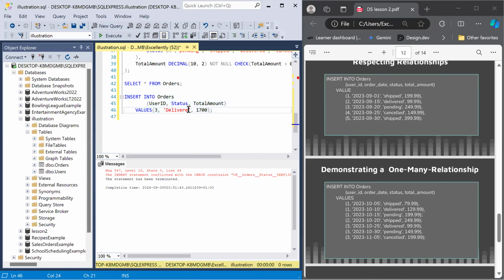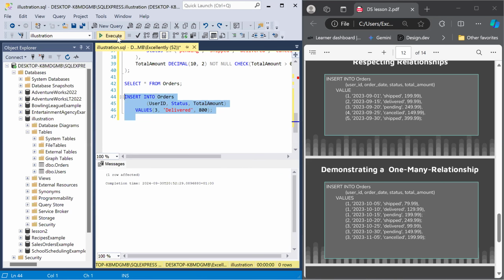So if we have the full word here, and we decide this is 2, and this person's value was just 1, 2, or let's just say this person just didn't order much. Running this now that we've corrected it should insert into that table. So let's try. This is also delivered. I don't know if we are seeing how our integrity definitions affect the way we insert into our tables.